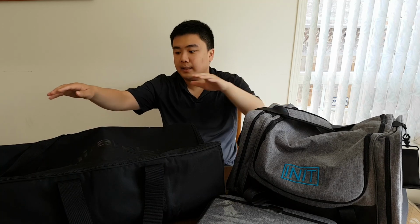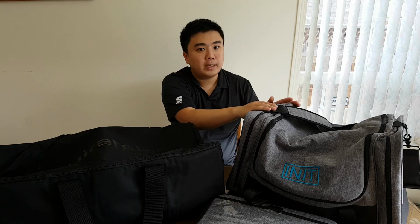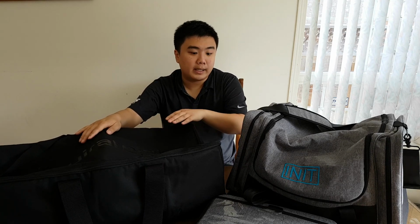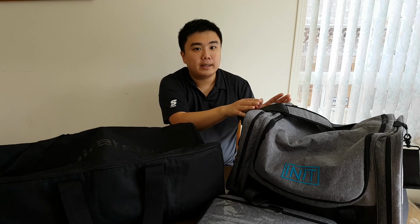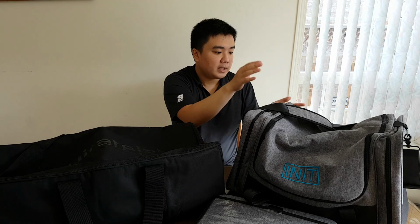The final thing to go over is actually the price of both of the bags. So the prices of the two bags are in USD, and the Pirate Lab bag is 40, the InIt gear bag is 80, and the Gamefolio is 30. So this bag is basically double the price of this one. That being said though, the quality of the InIt gear bag is definitely better than Pirate Lab. And that's not to undermine the quality here at all. It's great. It's just I want to illustrate why this bag may be a little bit more expensive.